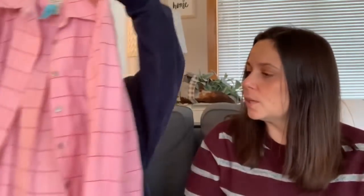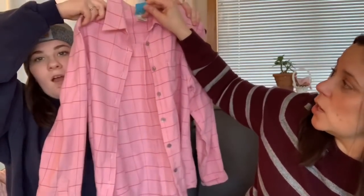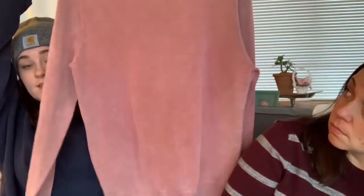Molly also got another pink button-down she'd wear open with her mom jeans. She doesn't look at sizes — she wears small through extra large depending on how fitted or baggy she wants it. The shirt she's wearing under her current outfit is an XL. Size doesn't really matter; she just wears whatever's comfy. This button-down was originally $3.99, so she got it for $2.